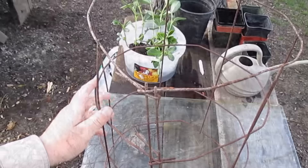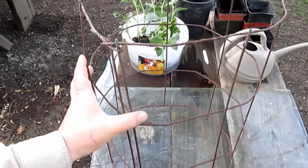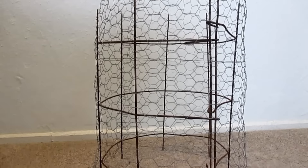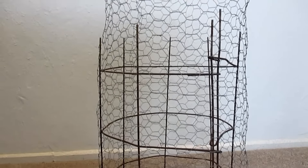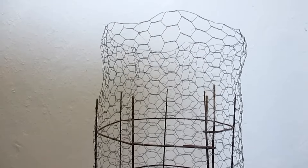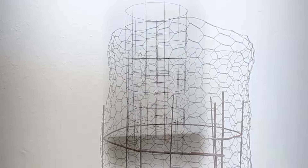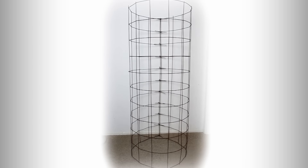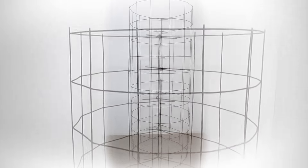The way I built these was by using some concrete reinforcement wire, and then I wrap them in chicken wire. Not all my cages have the chicken wire around them, but by far the chicken wire is most effective — it keeps both the birds and the chickens from being able to stick their head in there and nibble at the greenery. The concrete reinforcement wire is the same product I use to build all my tomato cages. You can buy this in a hundred-foot roll, it's five feet tall, and you can cut them to your liking. I cut six-foot sections, which creates a two-foot diameter.